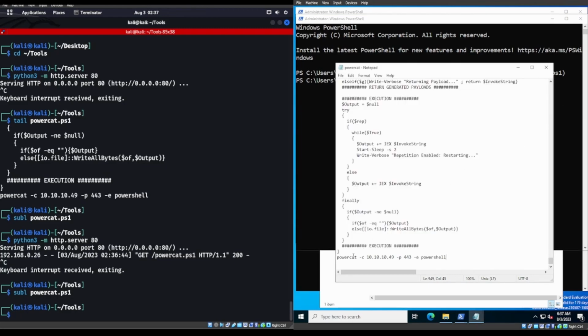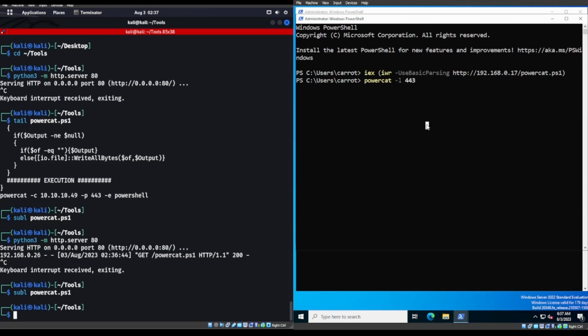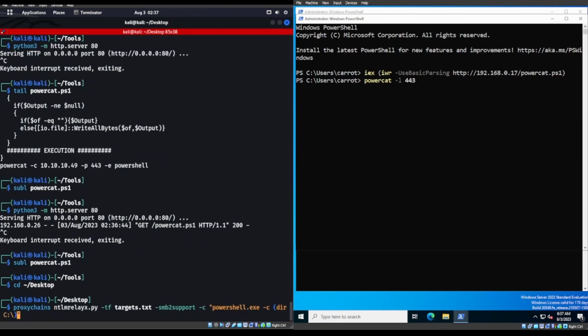We have Powercat with this information at the bottom of it sitting as share, and we know that we can run commands on that 10.10.10.48 machine. All right, so we have this listening now, and let's go back into desktop because that's where our targets folder is, and we will run something like Import-Module, -ep bypass. Let's just import the module. We'll try this first. Import-Module, and we'll do C share powercat.ps1. Let's try that real quick, and let's see if we can get something on there.